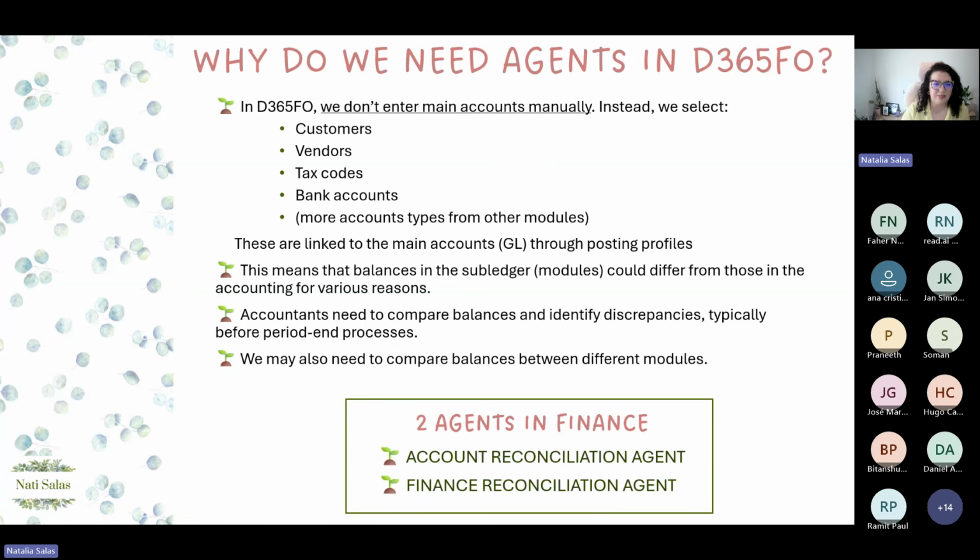This is something that is going to help us, sooner rather than later, to find the discrepancies or the mismatch by itself and suggest actions to take.